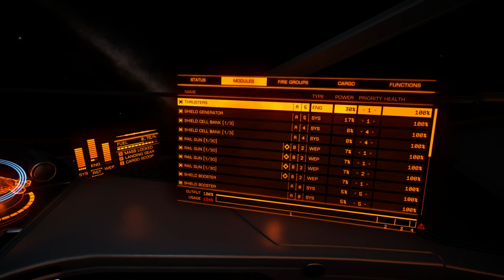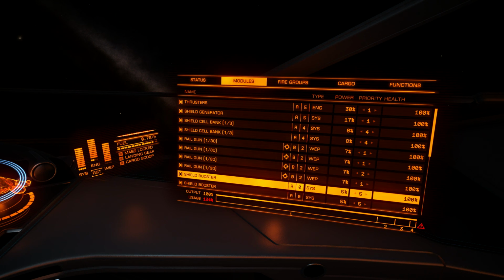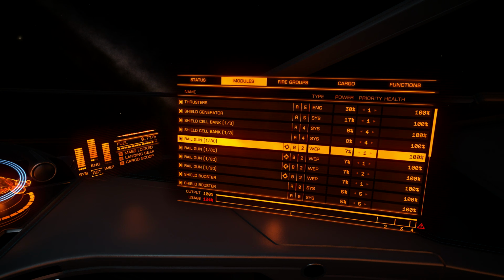Priority 1 is highest. Priority number 5 is lowest. So the first modules that will be shut down if power is not enough will be modules priority 5. Then 4, 3, 2, and the last will be shut down the priority 1 modules. But if you have all set to same priority, all modules will be shut down same time, even if you exceed only by 1%. So be careful with your priorities.